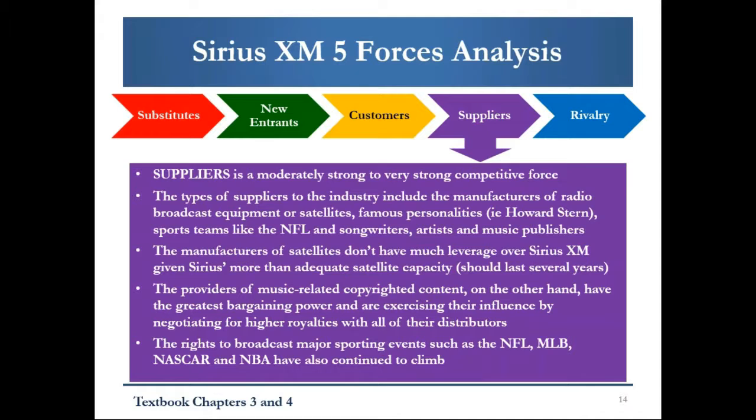The providers of music-related content, on the other hand, have the greatest bargaining power and are exercising their influence by negotiating for higher royalties with all of their distributors. So the musicians, the publishers, the writers, they're all pushing back hard for higher royalties, and they're getting them from Sirius. They're getting them from Pandora, they're getting them from Apple, so they're fighting back, and they're exercising their power in that respect. So they have greater power than the broadcasters right now.